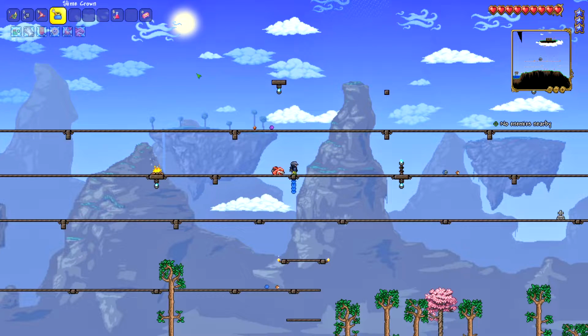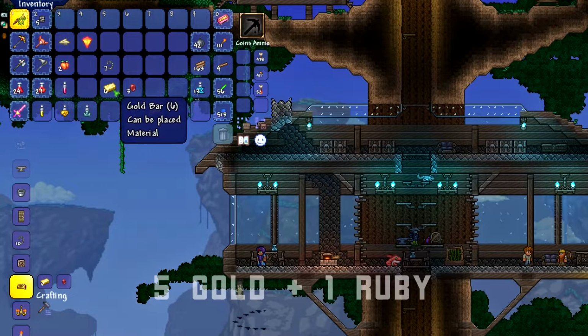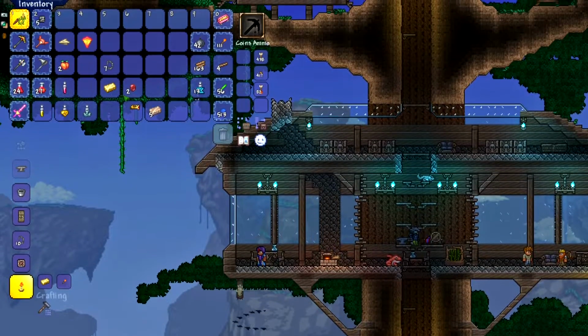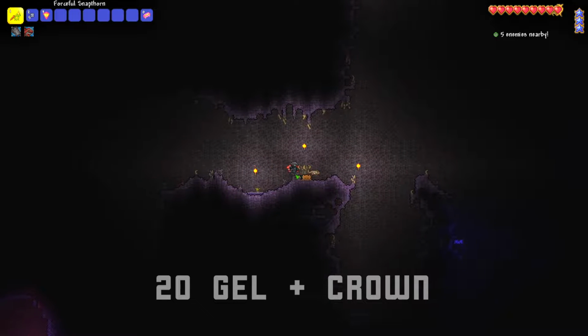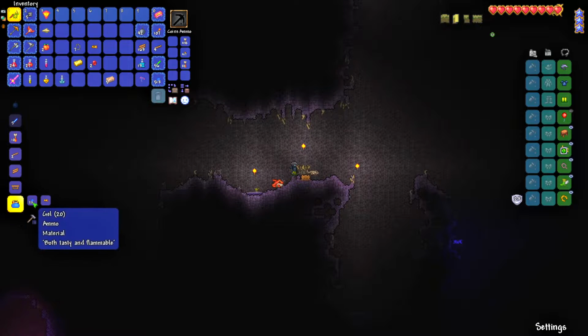I'm going to show you now how you make a slime crown, because it's very easy. All you need is 5 gold bars and 1 single ruby. Go to your anvil and craft a gold crown, or you can do this with platinum, exactly the same, so 5 platinum bars and a ruby. And then once you have that, make sure you have plenty of gel. I think it's about 20, I'll put it on the screen. Take yourself over to an altar of some description, and then you can craft the slime crown. And now you're ready to actually go.